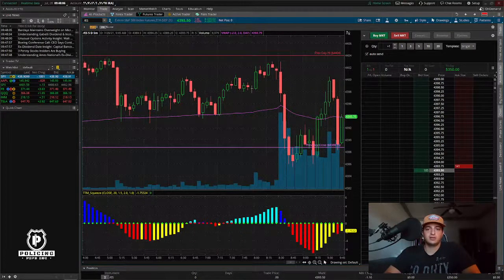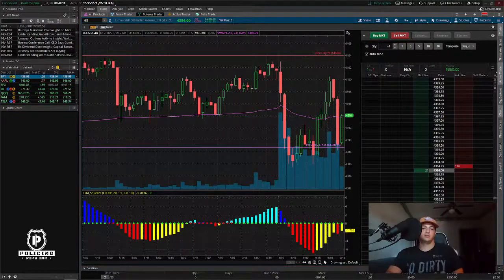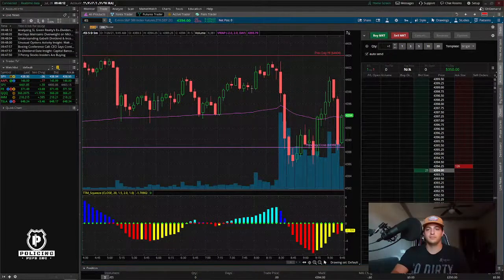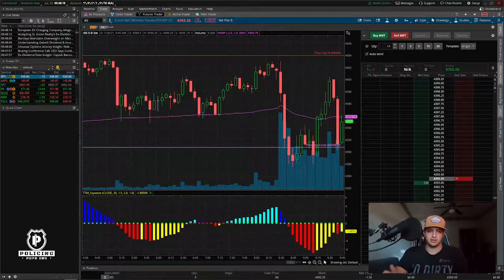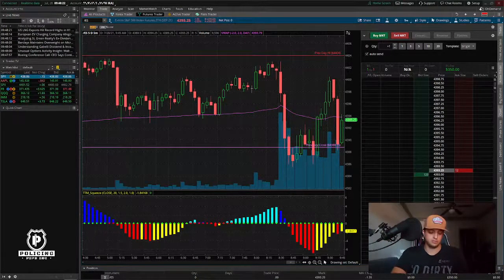MES. I might look to enter above the VWAP just to catch 2 ticks. That's really all I want. Could reject the VWAP here and push back down, but you got to be careful. Use caution. You are getting volatility. It's nice. You can catch moves. Big fan. Big fan of movement.